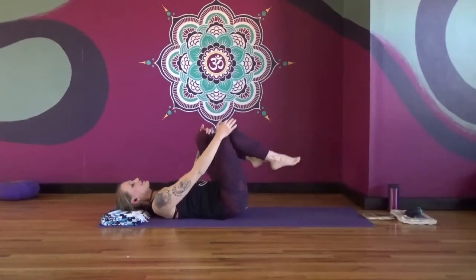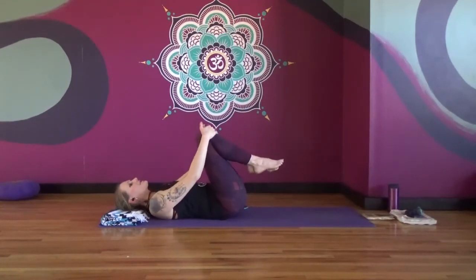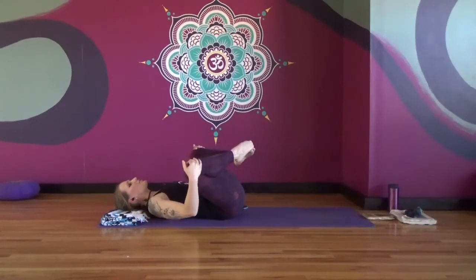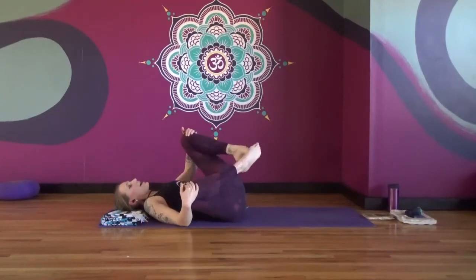Pull both knees back into your chest. This time, instead of pulling the knees together, have the toes stay together and pull the knees apart. And rock from side to side there. That's a really modified happy baby.